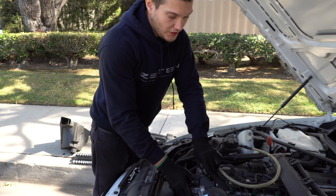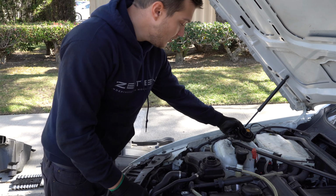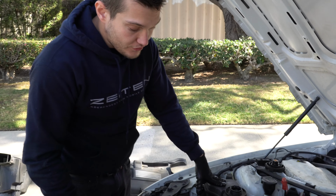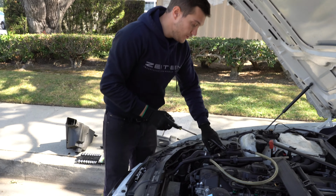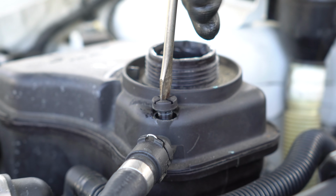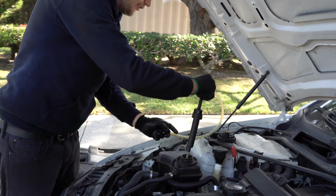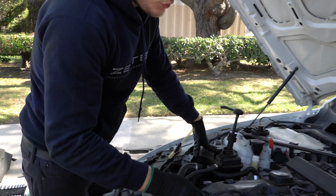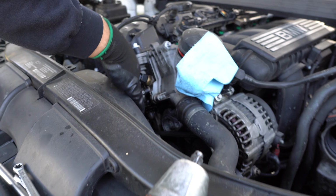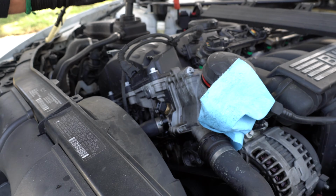Before we remove or even loosen any bolts of the oil filter housing, what I want to do is open the expansion tank and suck out all the coolant that is in there. It should be approximately 2 liters, and in order to get the full amount, you'll need to open this screw right there as well. I'm going to be using this simple pump. Just put it in there and pump it out. This will allow us to prevent the massive spill of the coolant, because right there's a coolant passage through this hose to the hole in the head. If you remove it, a lot of coolant comes out. I don't want to do that, so I'm just going to clean it out.